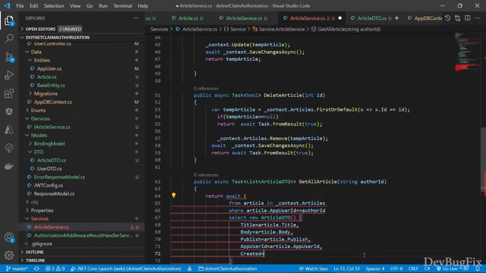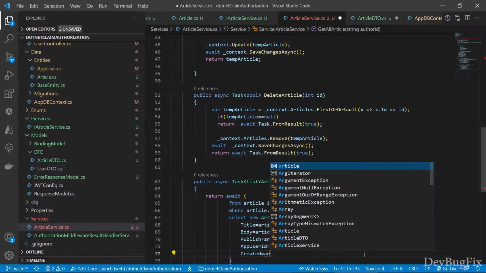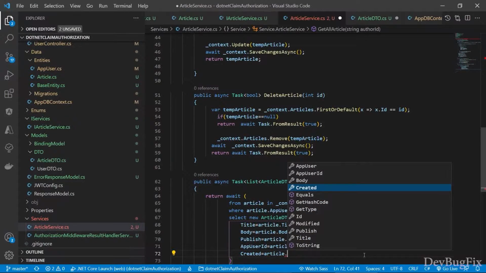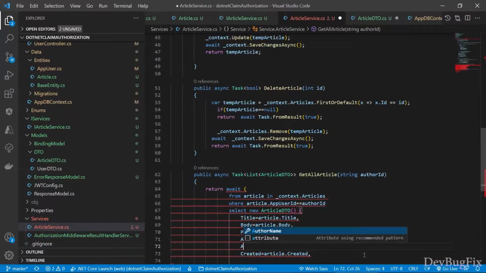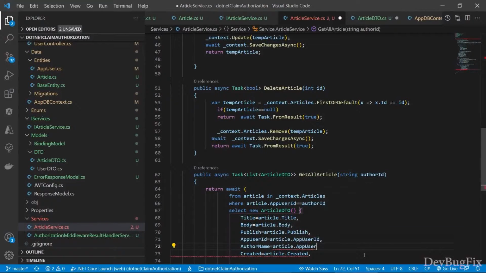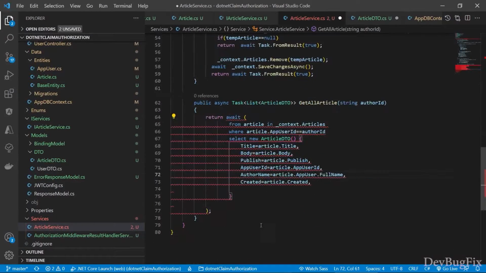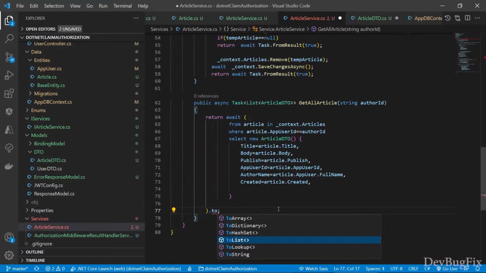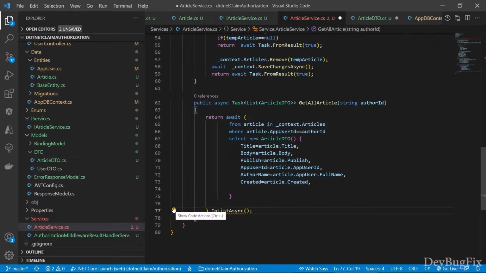Created, I will assign article.Created. Author name, article.AppUser.FullName. Here I will call ToListAsync. We have to import the LINQ namespace.